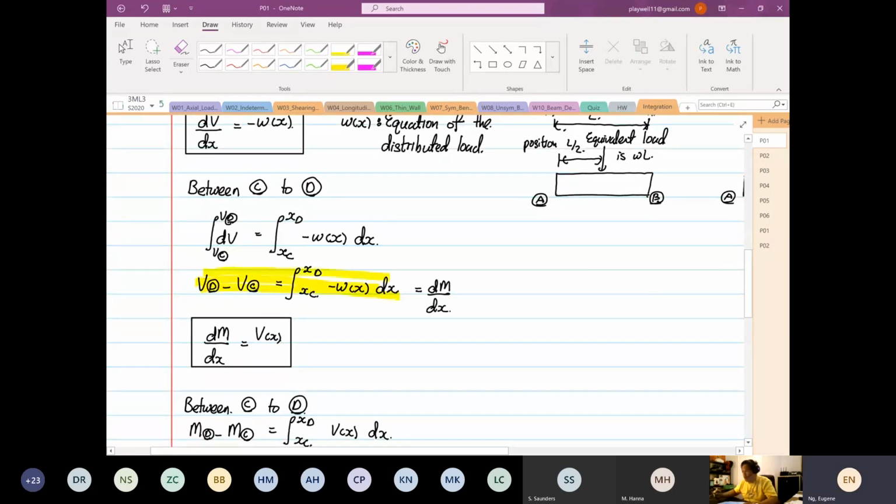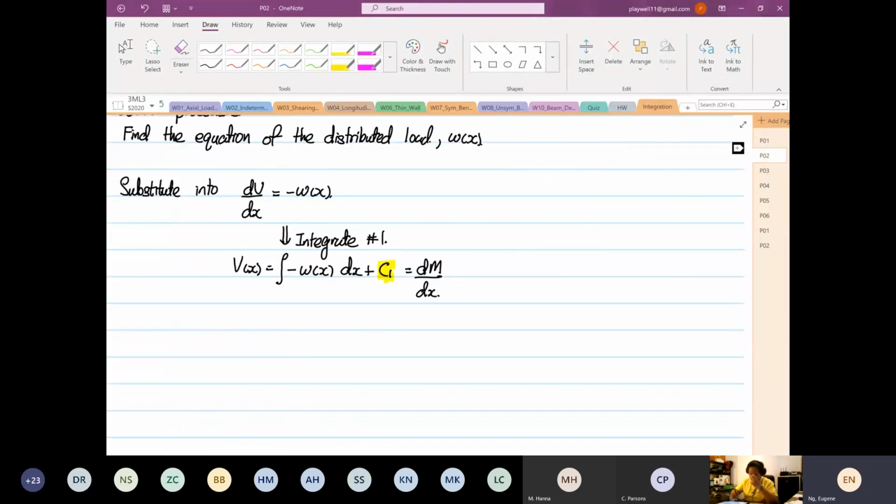Any idea why? Anyone? It's the constant we add at the end of integration. Yeah, but why for this case, I don't need to put a plus C1? Because we have two values, d and c. Yeah, because you have limits. When you have limits, you don't need the constant C1. Yes or no? Well done. I'm so proud of you guys. You remember what you learned in math. So that's why for this case, we did not have any two values down here, did we? We did not have anything. So that is why you need to have a constant C1.